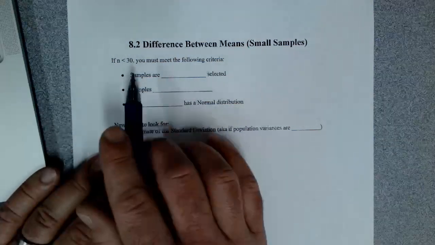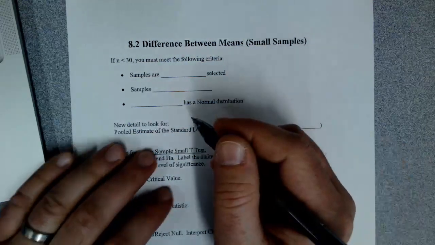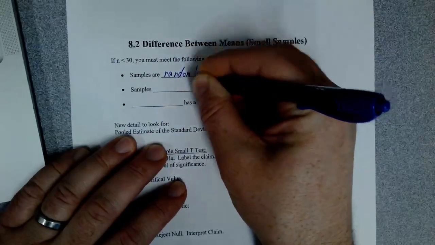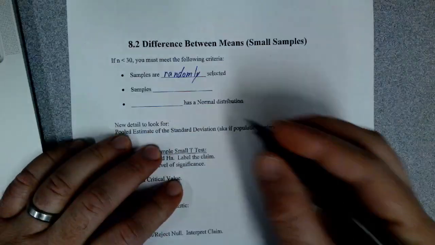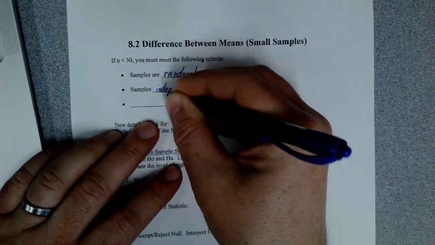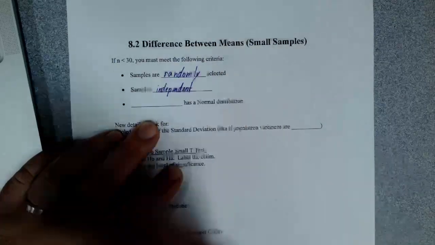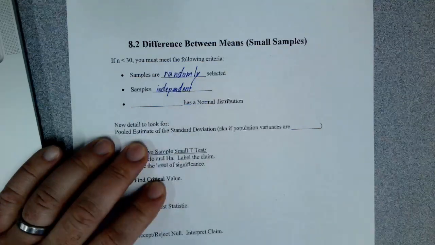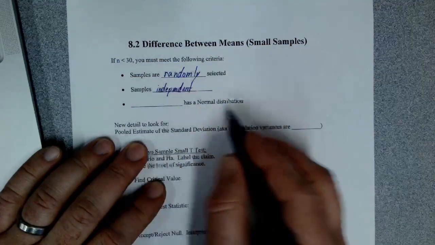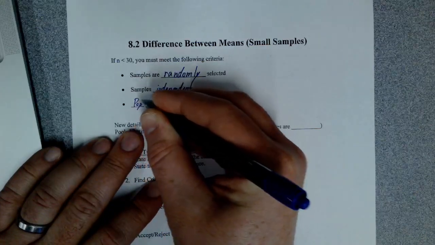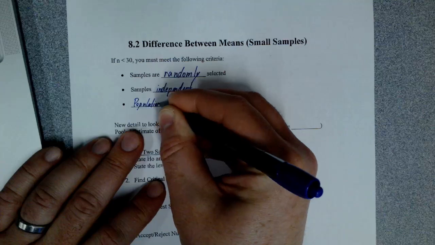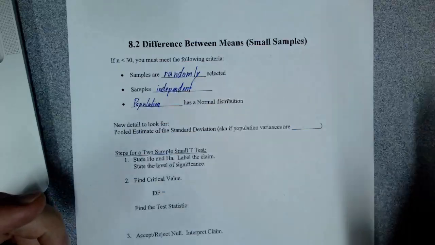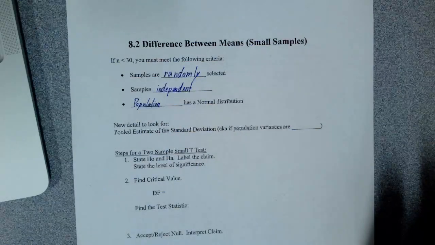So anytime your sample size is less than 30, you do want to make sure they are randomly selected. This is the same as the large sample sizes. Okay? They still need to be independent. Everything up to this point is exactly the same as when we looked at before. And now, since it's less than 30, we do need the entire population to have a normal distribution. Okay? If that is not the case, if you have a skewed distribution or uniform distribution, this is not going to work. So you want to make sure that has a normal distribution.